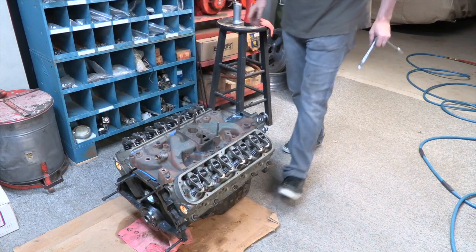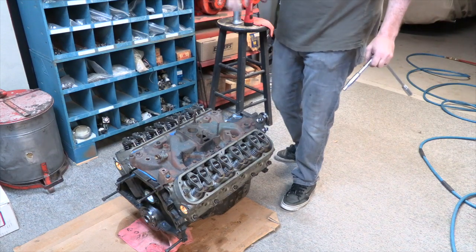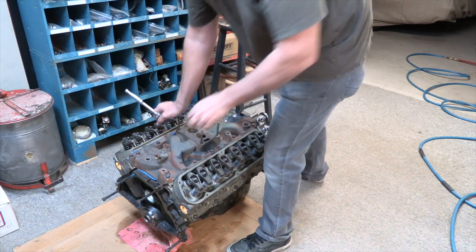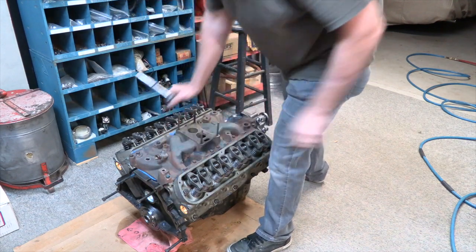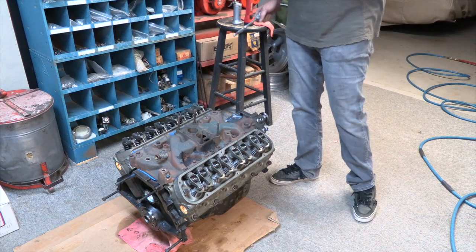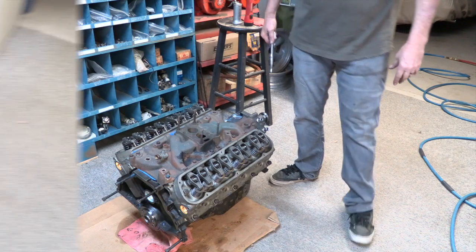Okay, intake's done. The pieces I'm looking for after the fact is I'm just looking to make sure I have a small bead of silicone that comes out of the back and out of the front, and that's going to build a nice seal for the two areas there at the front and the back of the valve.